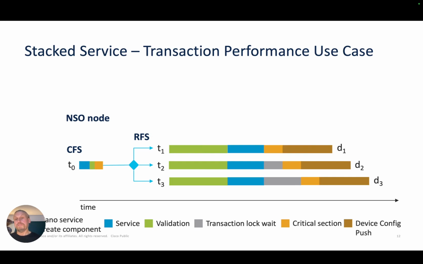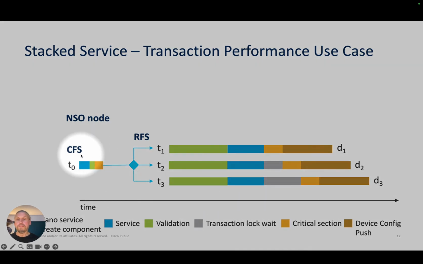So now we can use a customer-facing service, where the customer-facing service might be just a container. It might not care so much about service instances, but it will do one transaction to update all the service instances, in this case 3 of them, in the resource facing service, where the Nano service then will take care of dividing these service instances into processes, one transaction each, and then run them concurrently, where the devices are then updated concurrently as well.